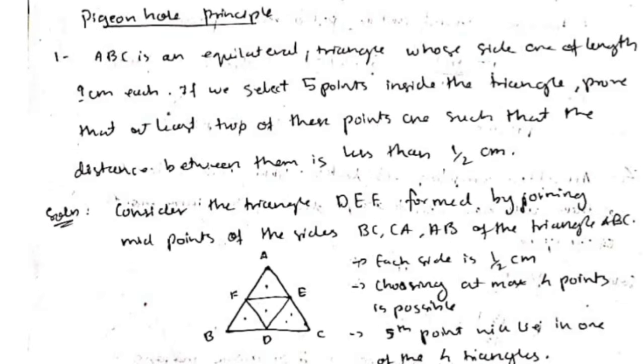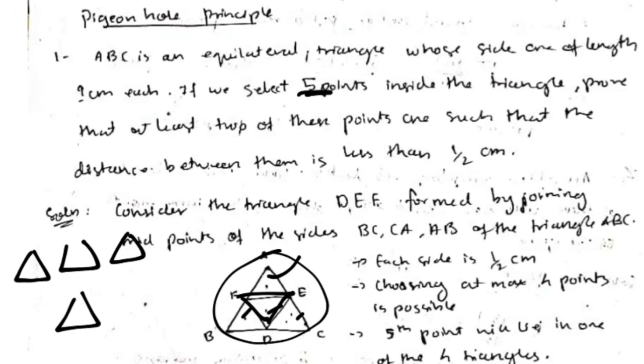Okay, in this question we have been given a triangle and we are joining the midpoints of it, and we have to prove that if we select 5 points, any of these triangles will have at least 2 points. Okay, if you have to place 5 points inside these 4 triangles, that means any one of the triangles will have at least 2 points, right? Means if you consider 4 separately, then another point will have to be placed among any of these. Okay, so any of these will have at least 2 points. So that's what we have to prove in this question.